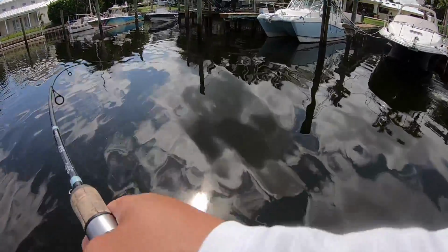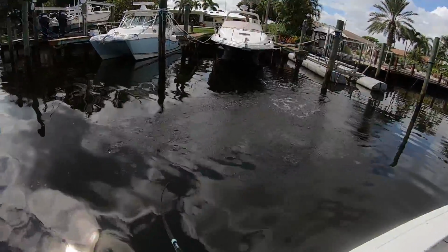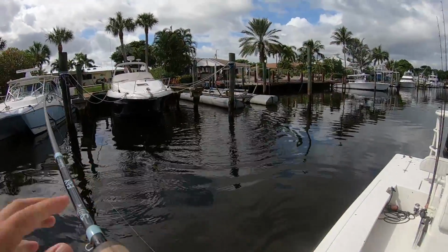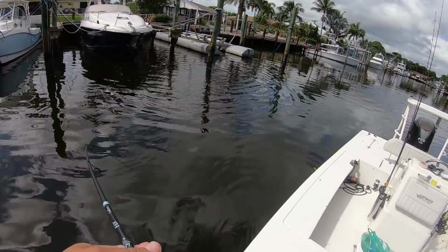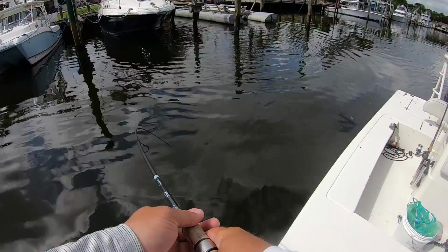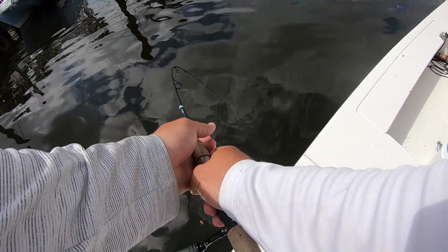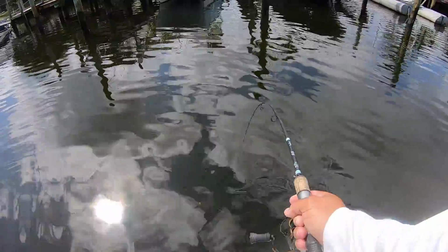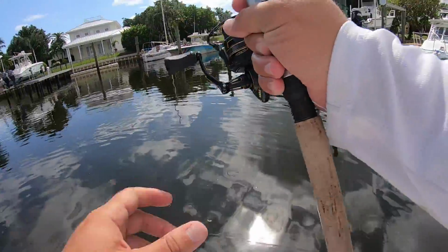Oh, little tarpon. That's what we've been looking for right there. Oh my gosh. Honestly, I was starting to give up on the tarpon dream. He came up from underneath that boat. That's pretty cool. We'll see what happens here because he's just hanging directly underneath the boat right now. Ooh!